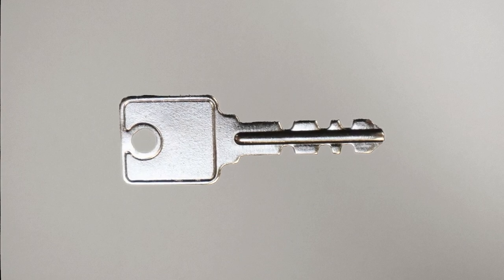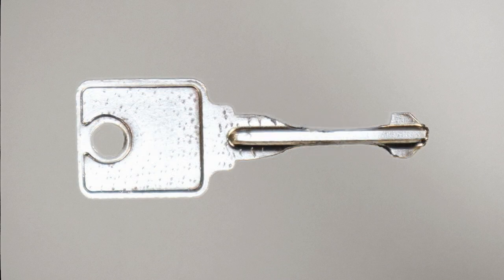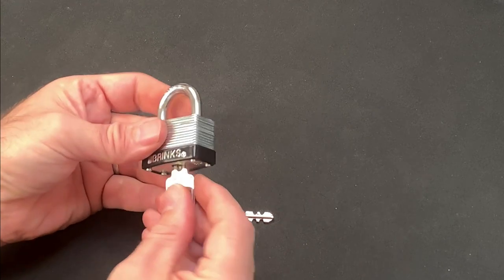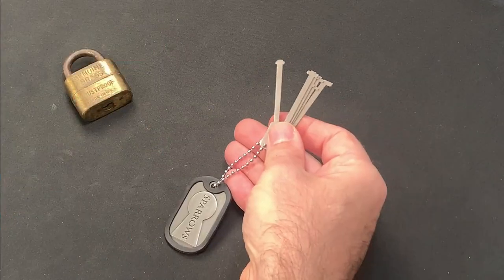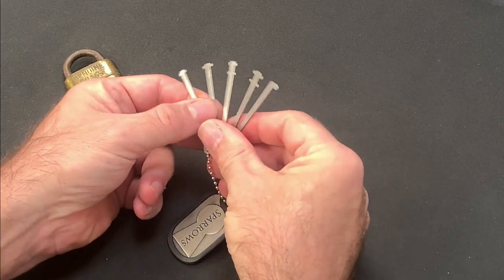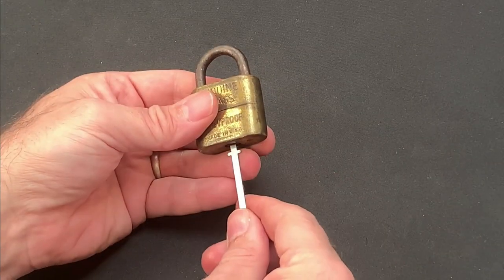But they are vulnerable to at least two kinds of non-destructive attack. The first involves taking another key, ideally one made by the same manufacturer in the same range, and then grinding away all but the last notch. This skeleton key can now bypass the majority of the core, avoiding all those false protrusions while still interacting with the actuator at the bottom. If however you don't have access to a similar key or don't have the tools needed to make a skeleton key, you can buy a set of warded lock picks instead. They typically come as a set and consist of a series of different shaped end pieces which mimic most warded lock designs, and then it's just a case of trying each in turn until you find a match.